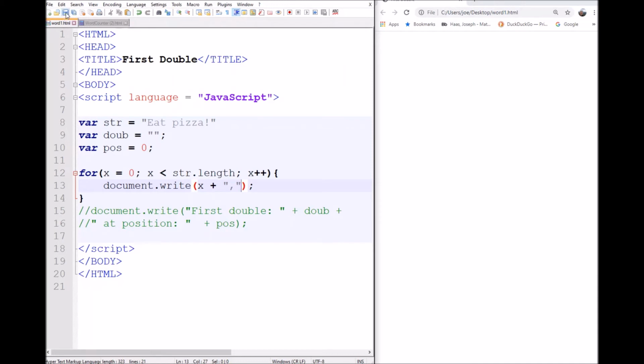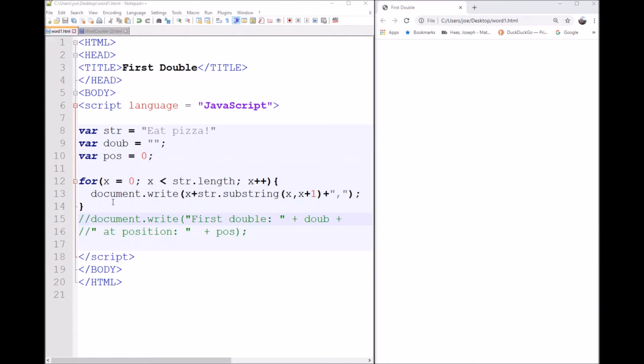I'm going to run this thing, and hopefully it will not be a surprise. I ran it, and it says 0, comma, all the way through 9 with a comma. Well, why did it do that? Because x is going from 0 to less than the length. Remember, we said the length is 10, so it's going less than the length. That means my last value of x is going to be 9, right? So every time it goes through the loop, x is changing, and it writes out the current value of x with a comma after it.